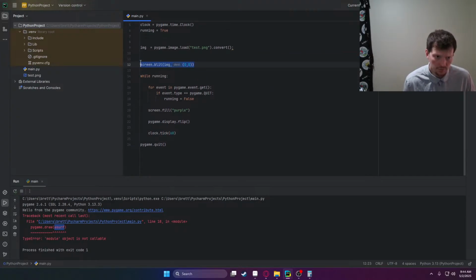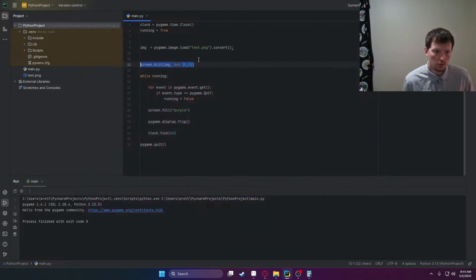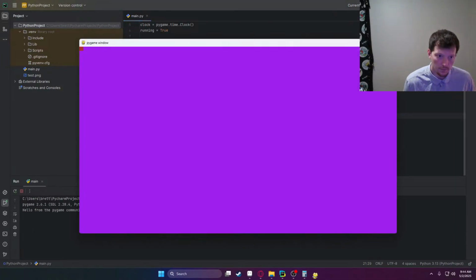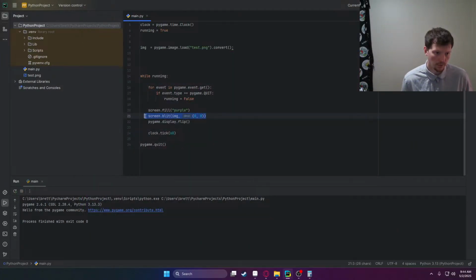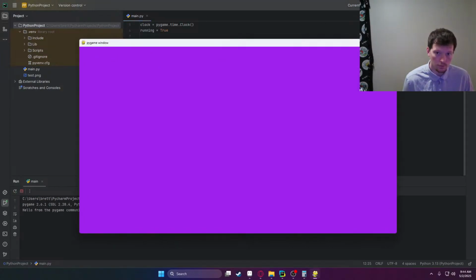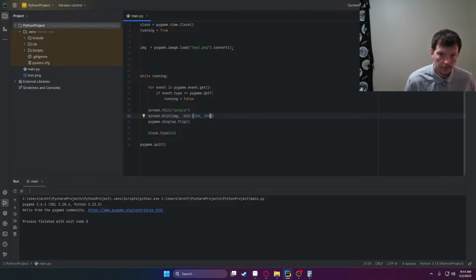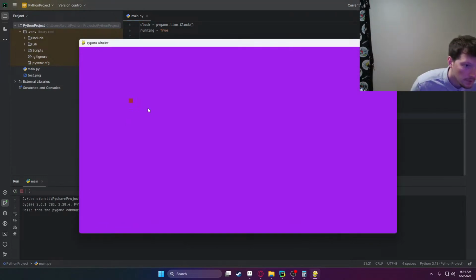Now, I think that has to be in the while loop to actually draw. I could be wrong. To me, it should go about right there. Yep, and there he is in the corner, just to double check that. Yep, okay. Making progress. So this is our little guy. Put him at like 200, 200. He should be about there. Okay.